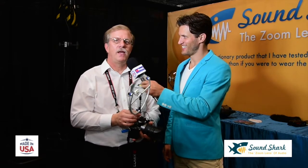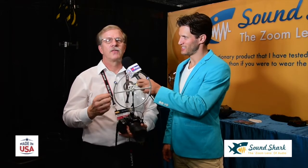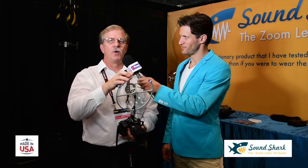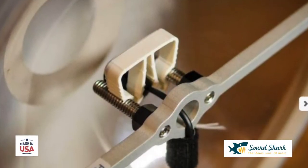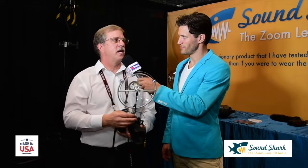We are here at the SoundShark booth with SoundShark President Paul Terpstra, and Paul is holding something very cool in his hands. This is the SoundShark — it is basically a mechanical amplifier for your audio. It provides a six times amplification, so if your microphone is at six feet inside the parabolic, it will sound like you are one foot from your speaker. It takes all the sound energy from the area of the circle and focuses it on a single point, and that's how you get the amplification.